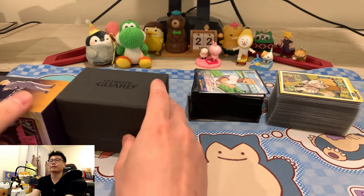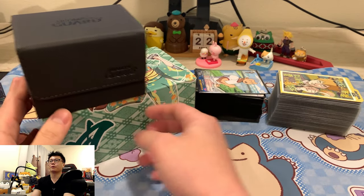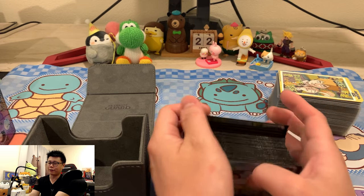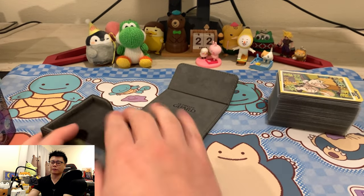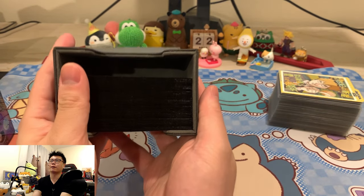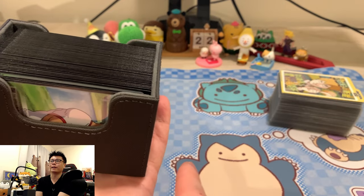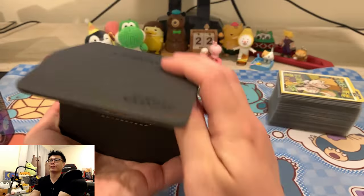I'll do a size comparison between the Sidewinder and the anime deck boxes — they're roughly around the same size. Next to a storage box, the Sidewinder is a lot more compact. This is with a double sleeve deck — it's a fresh deck so it's a little more puffed up — but even squeezing it all the way, there's really not enough space for two decks. Since it's side-loaded, there's no opening bouncing anywhere, it's just closed up with very little wiggle room left or right, and it clasps shut cleanly.